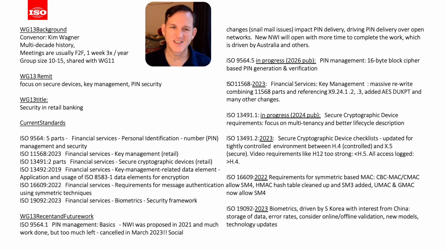Where that becomes material here is ISO 9564 and ISO 13491, and that's 2 parts defining and describing secure cryptographic devices. So there are multiple documents in this space that say how do you create a secure cryptographic device, whether that's a hardware security module or a payment point of interaction or something else that will accept a PIN, such as an encrypting PIN pad on an ATM, and a device that will encrypt that PIN securely and send it across the network. There are several standards in this space.